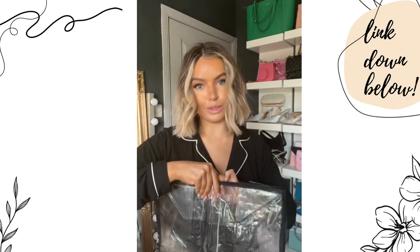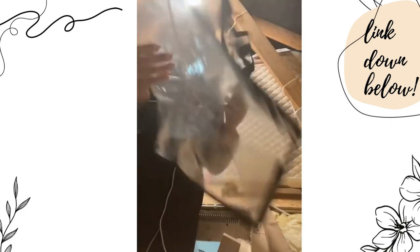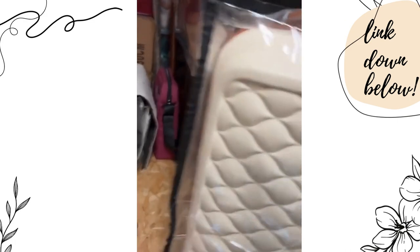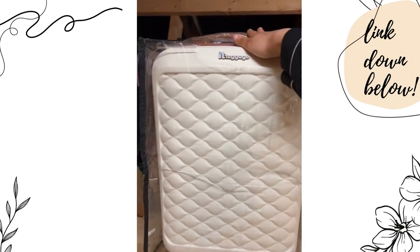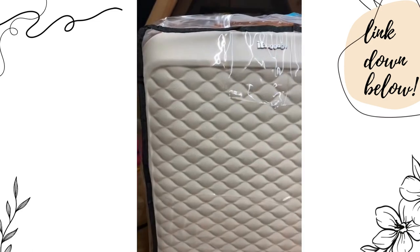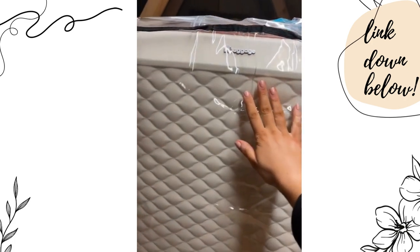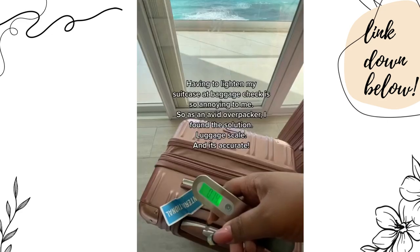Here we are in the attic and I'm just going to put this on and show you. This is it on — I made it a little bit too big but it's fine because this one will just be going overhead, so it's just to protect it from scuffs. This one is a perfect fit, and this was the one I really wanted to cover because this is the one that will be going under the plane.